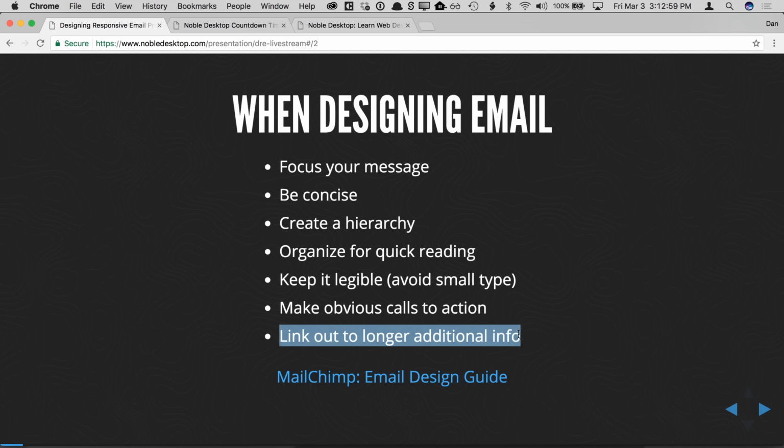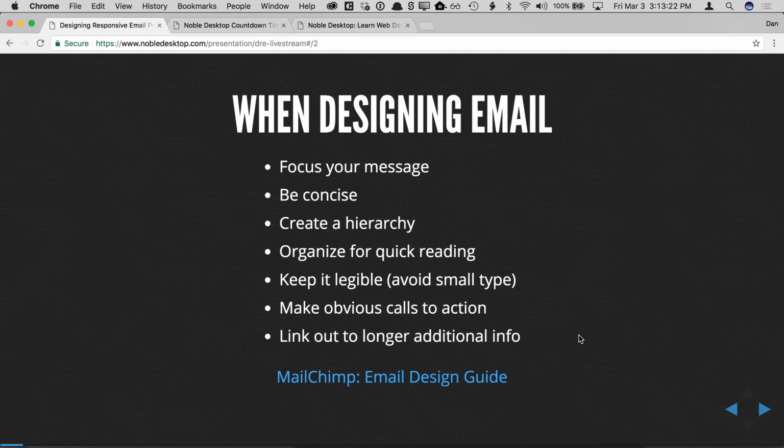You don't need everything about your website in the email. Try to think about what it is you want them to do, and if you want to tell them more information, pique their curiosity in the email, and then if there's more stuff you want, maybe send them to the website, and there you can give them more information. You don't have to give everything in the email itself.